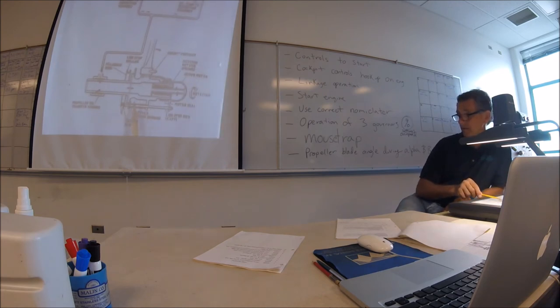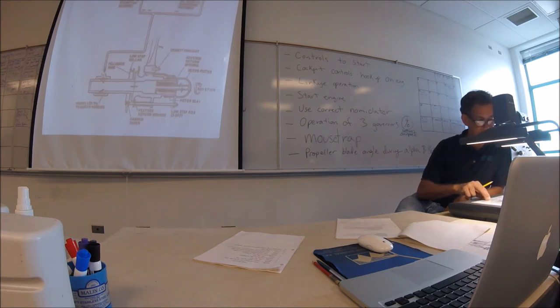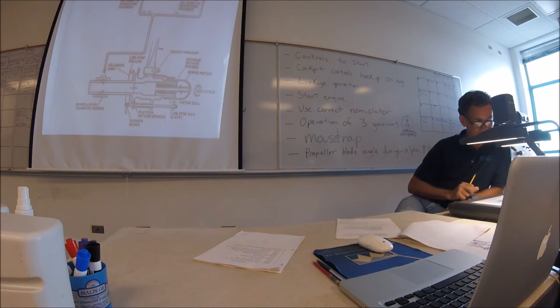And these feather return springs help the linkage shift. So out of feather, this is your feathering spring. This gets you in the feather. So that one's wrong then, right? Where it says feathering return spring, that should be the reverse return spring, right? Yes. This is right out of the manual though. See, that's why I asked you.